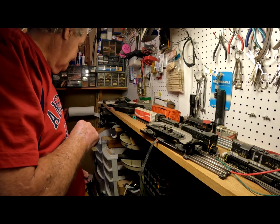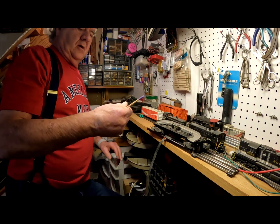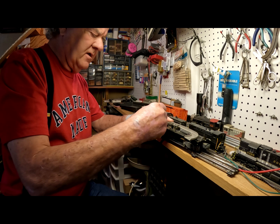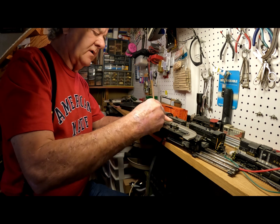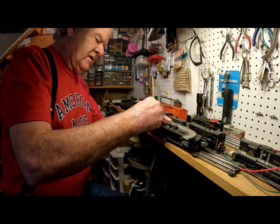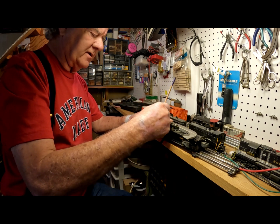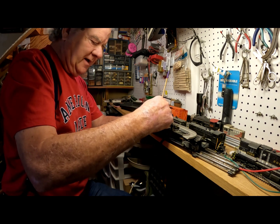So let's see what we can find to get in that little hole. Okay, we'll try one of these little sanding sticks to start with. Swing that back. Yeah, that seems to be cleaning it up pretty good. I would tell you where I got these, except I do not remember. I've had these things for years, but they come in handy. I'd like to research where to get some more of these. I think my supply is getting a little low.